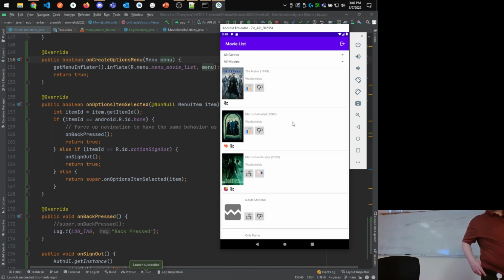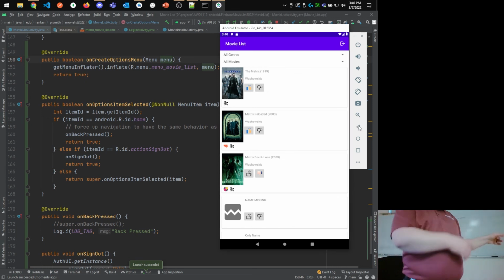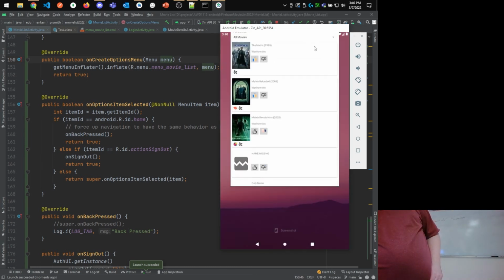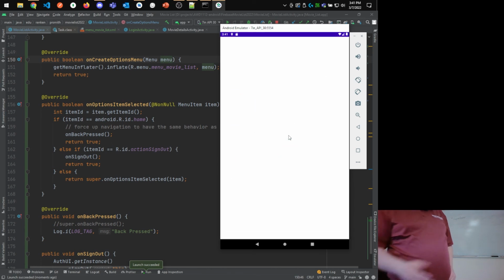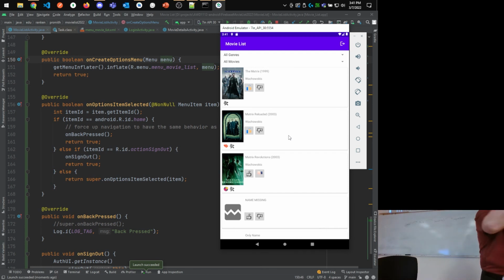That's two parts of the coin, right? So we've got the navigation part working. You'll notice that I can't hit back to navigate out, so there's no risk of the user accidentally fat fingering something and logging themselves right out. Cool? It also means that if I shut down and start the app from scratch, it's just going to automatically go on to the next thing. So this works really well for the state of the user being preserved.